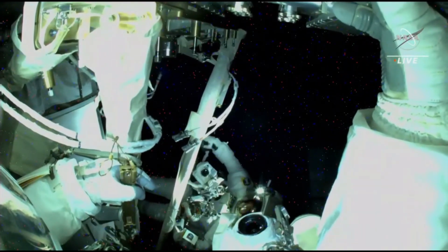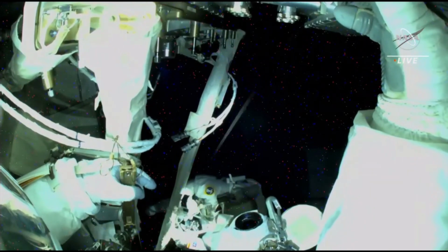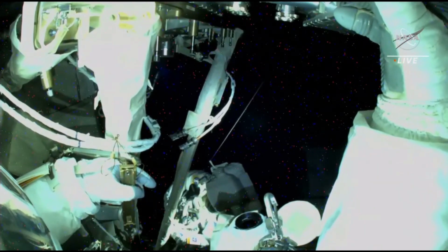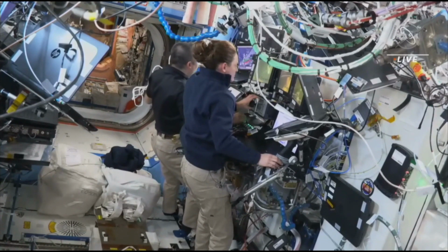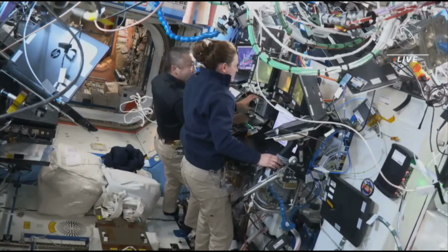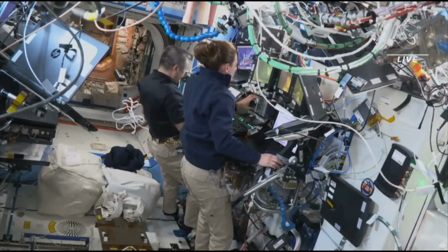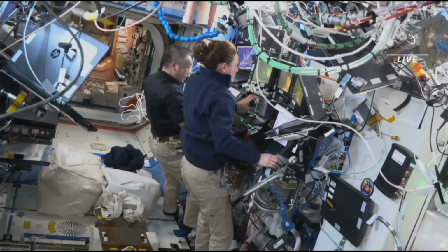Looks like I got the thing. There it is. Our robotics lead, she's been the one controlling the arm so far today, while Koichi takes the comm duties, speaking directly to Josh Cassada and Frank Rubio outside. Meanwhile, they're still perched right at the iROSA's install point.